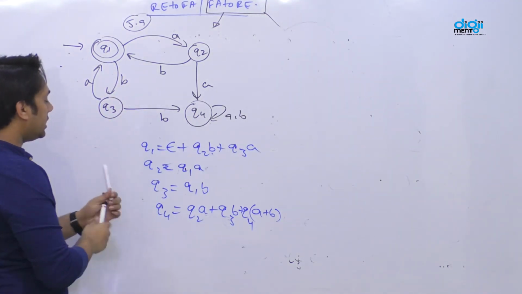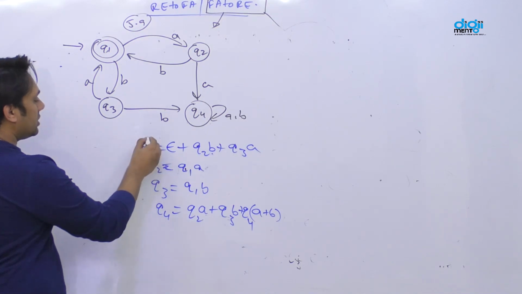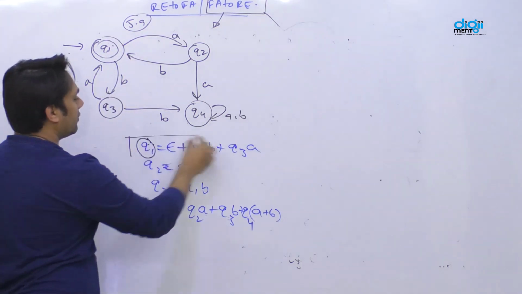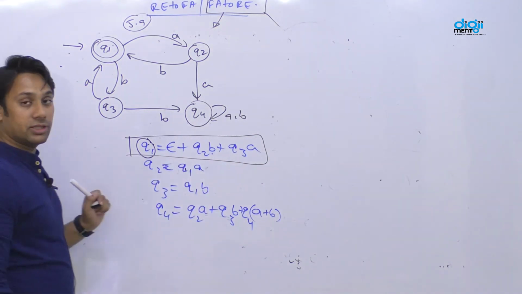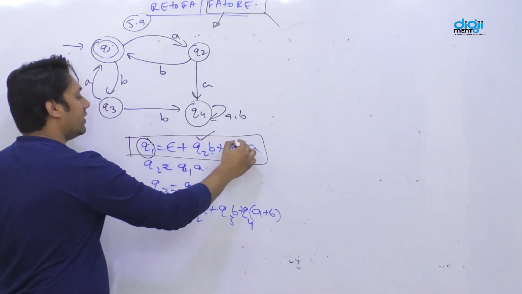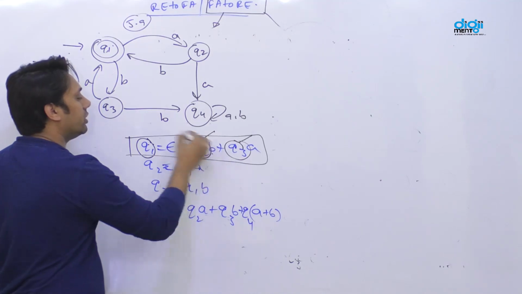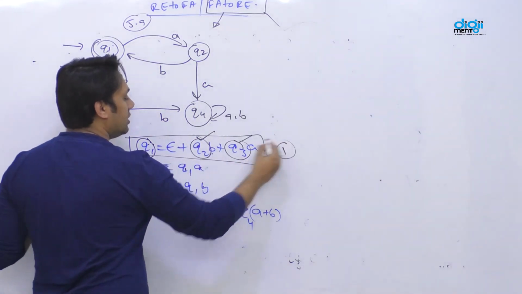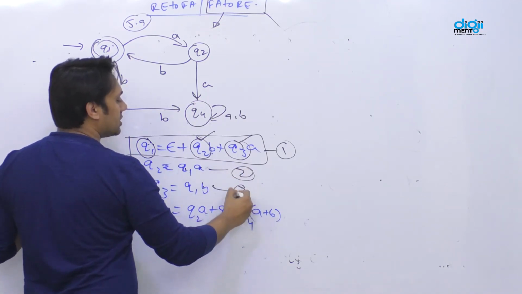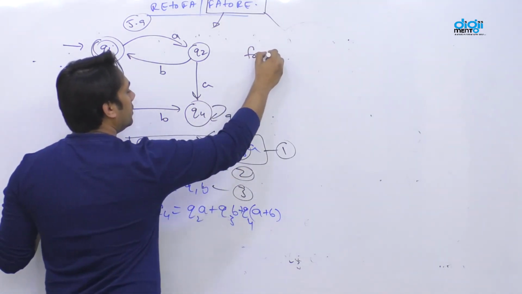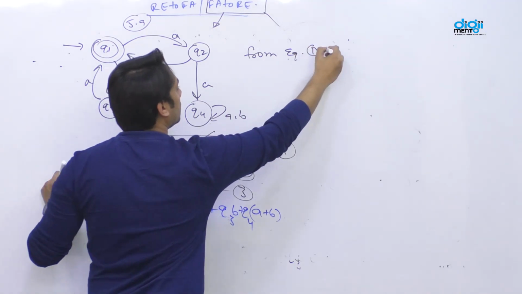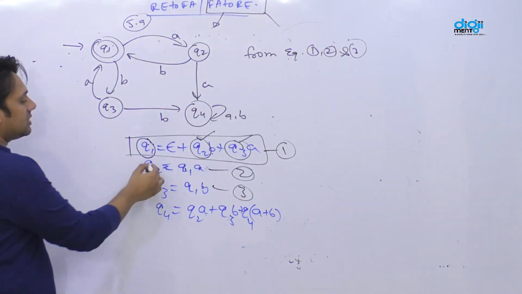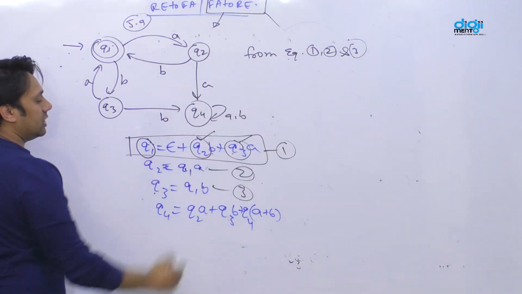Now, because in this equation Q1 is a final state, that is why this first equation should give us a solution. Now in this first equation we have a state Q2, we have a state Q3, we have to eliminate this Q2 and Q3. So how can you eliminate? Just insert their value. So this is equation number 1, this is equation number 2, this is equation number 3. So we can see from equation 1, 2 and 3, from these 3 equations, just insert the value of Q2 here, just insert the value of Q3 here.